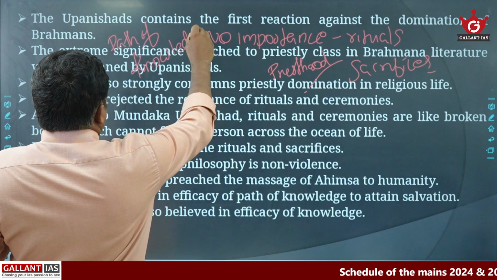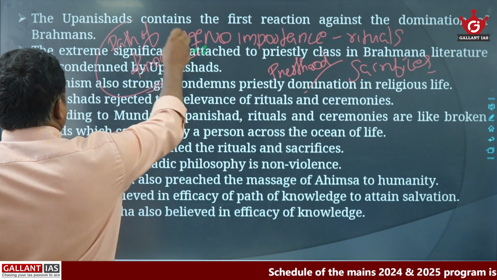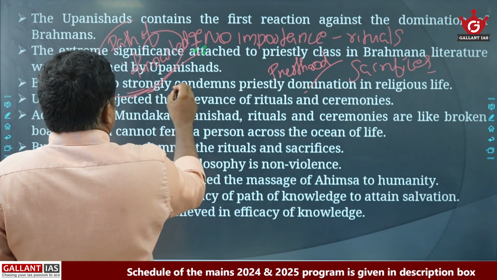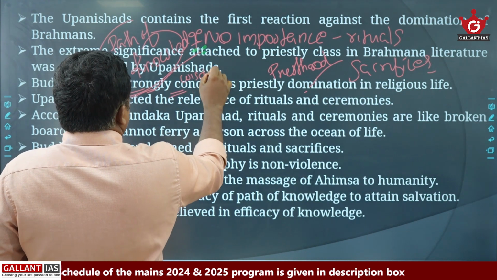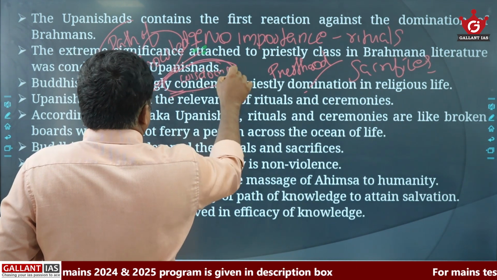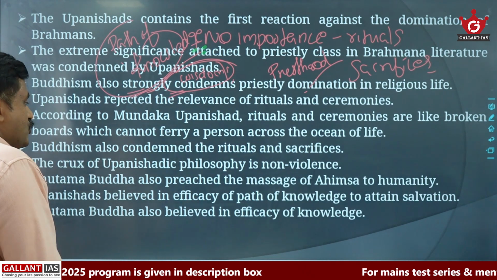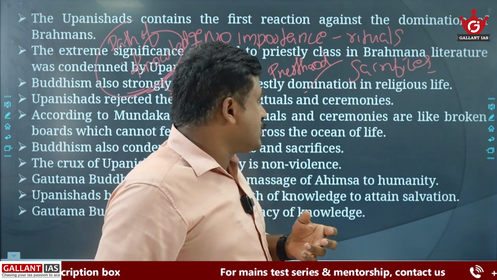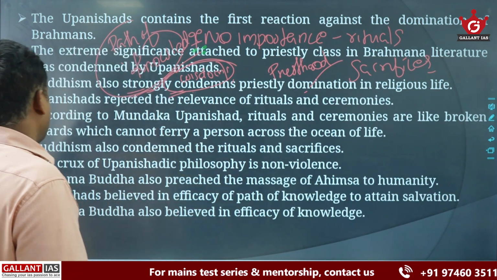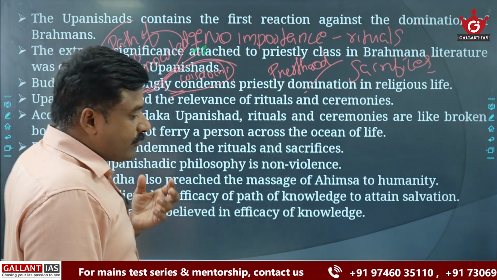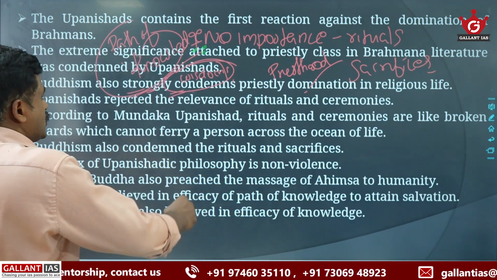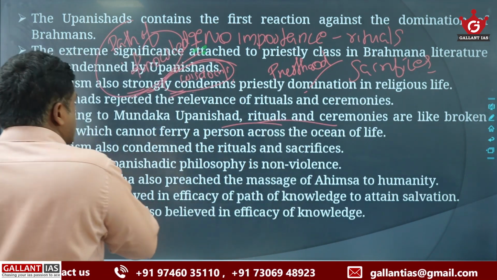the path of knowledge leading to salvation. You see that they are more into the wisdom part, the practical wisdom part. Okay, not into these rituals and sacrifices, not into the complexities of the rituals and sacrifices. They are focusing on the path of knowledge, or wisdom, that is leading to salvation. Okay, then see, they are against these so-called ceremonies, rituals, etc.